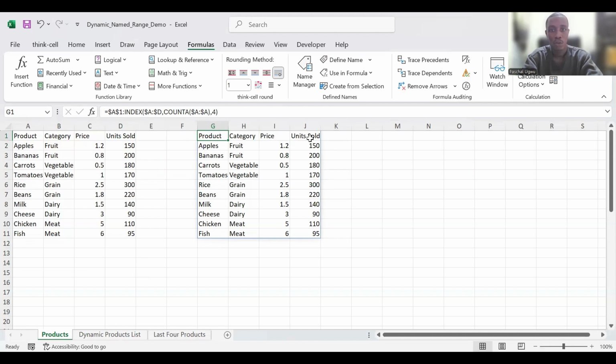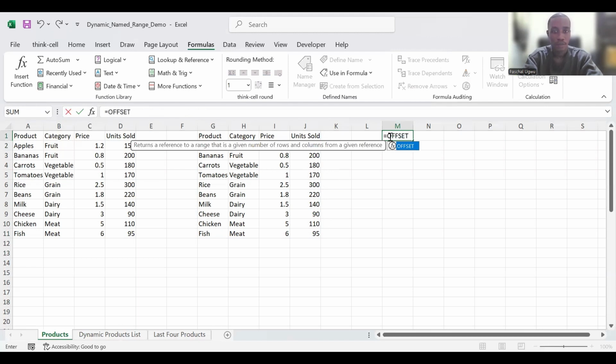The next is when we want to use offset function. So with offset function, what I want to demonstrate is our ability to select a number of these products. So we can decide we need just the last 5 products or the first 5 products, as the case may be. In our own case, what I need is the first 4 products, okay? And I'll use my offset function to get that. So if I come here, I will do this in the M column. I'll enter my equal sign, then get my offset function.